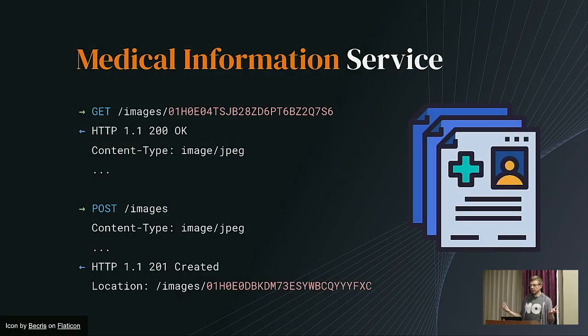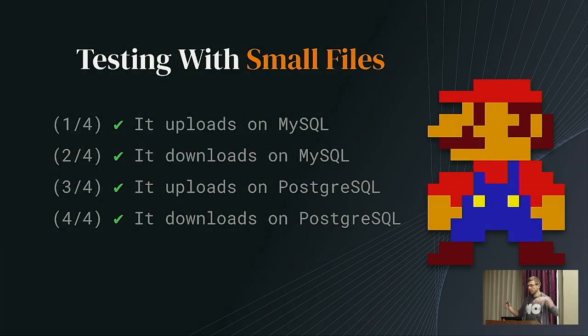Let's say we want to implement a medical information service with a simple REST API, something that allows us to store images and retrieve images. Very simple thing. We don't need the code for that. We can implement this simple API and start testing it on MySQL and Postgres. You can upload the images, you can download images, everything works fine.